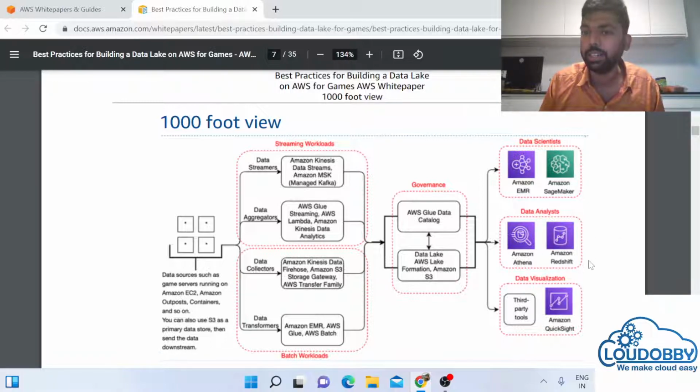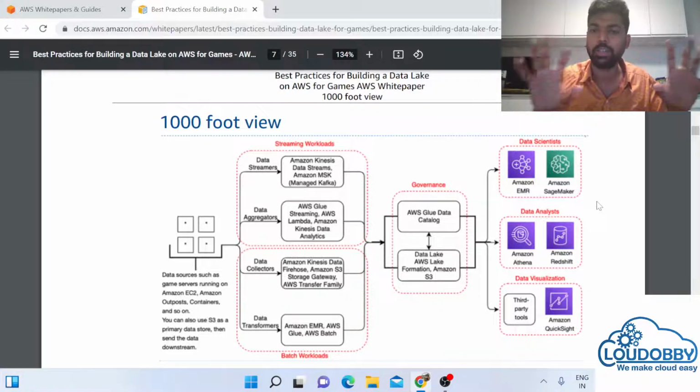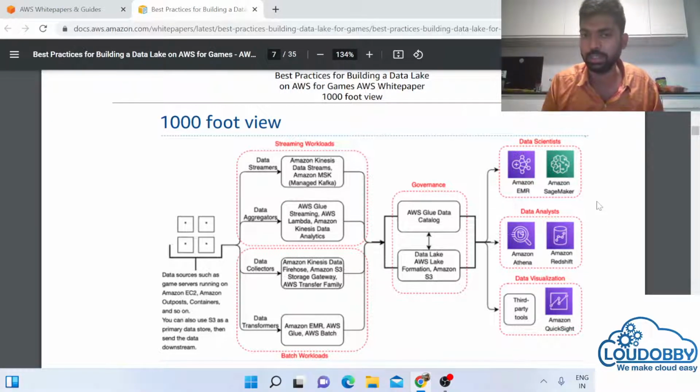Then we have data analytics. Amazon Athena is an analytical service where you can query the database with your queries. Amazon Redshift is your data warehouse database. For visualizing, we have a tool called Amazon QuickSight, where you can create your own personalized dashboard for each user and see the graphs of the data. So basically, we have multiple services in AWS put together to build a data lake concept.